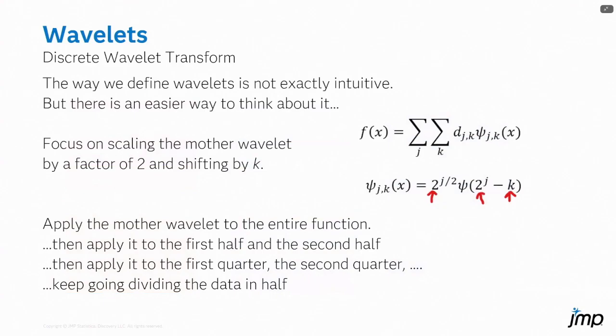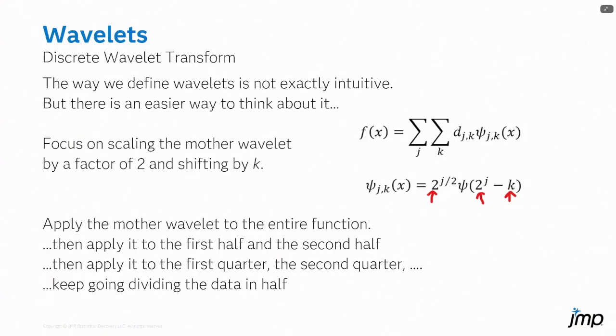So when we looked at this definition of the wavelet transform earlier, you might have said, well, that looks really confusing. And it kind of is. But I think here I've drawn arrows at what I think is a really key concept with wavelets. We're going to scale the mother wavelet and shift it around. We're going to scale it by a factor of 2.